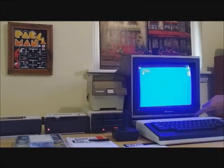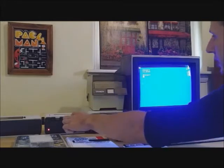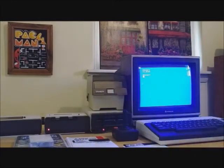What that does is it sends an audio signal to the monitor, which you can probably hear. You can hear that high screech in the background. It's actually taking the noises from the cassette with the sound, and it's processing that into an actual computer file. Turn that down a little bit. Okay, now it says that it's ready, so it's done loading. We'll hit pause on the cassette player.